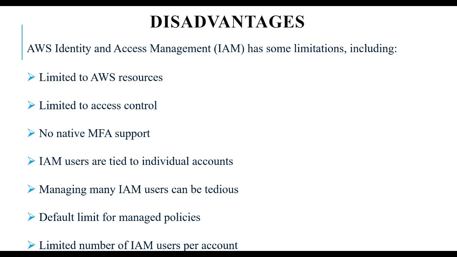The next is limited number of IAM users per account. So you can only create up to 5,000 IAM users per account. So it provides only a limited number of IAM users. Apart from that, we cannot create IAM users in the same account. So these are all the disadvantages of IAM, identity access management.